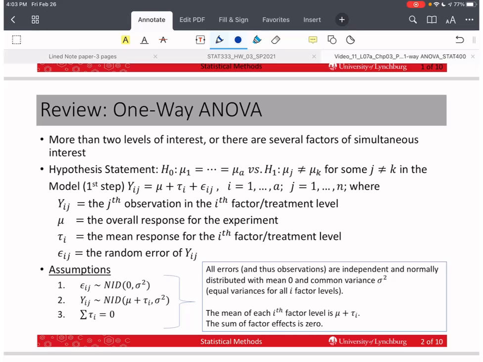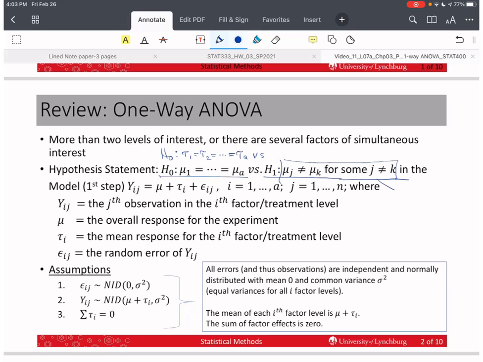All right, so the hypothesis statement. One way we can write this is that the means are all equal, the null hypothesis. The other thing that we could do is tau 1 equals tau 2 equals ... equals tau A. That's a perfectly acceptable way to write this. And then our alternative is that any two means are not the same. And that's the way we can write that right here. Any two means not the same.